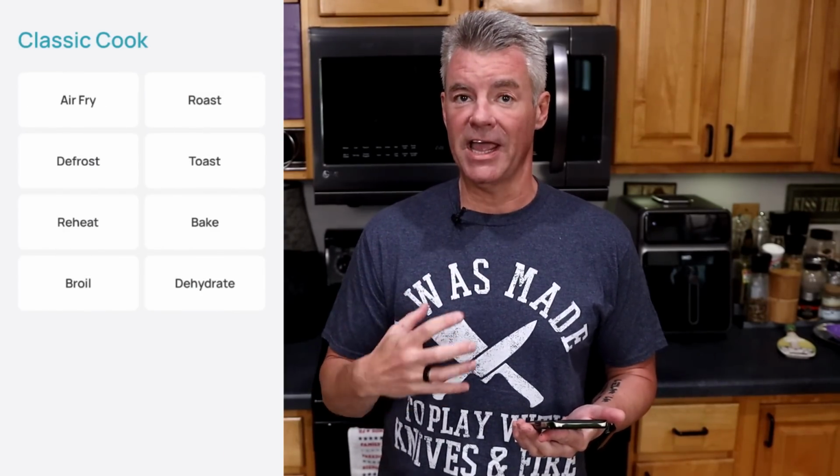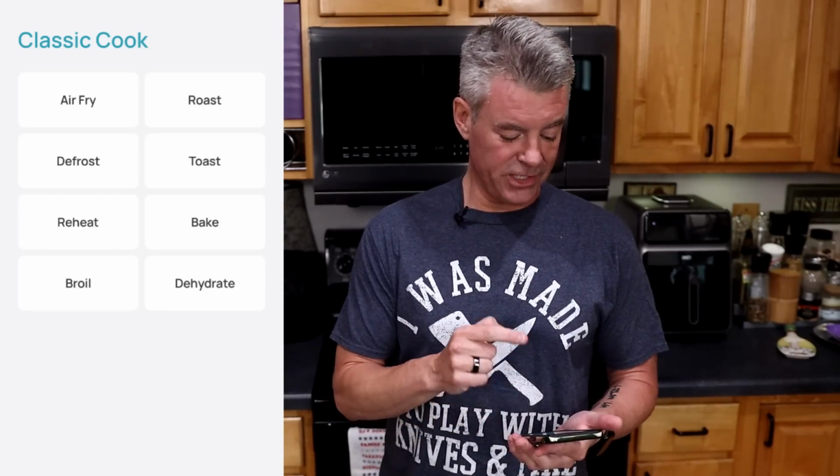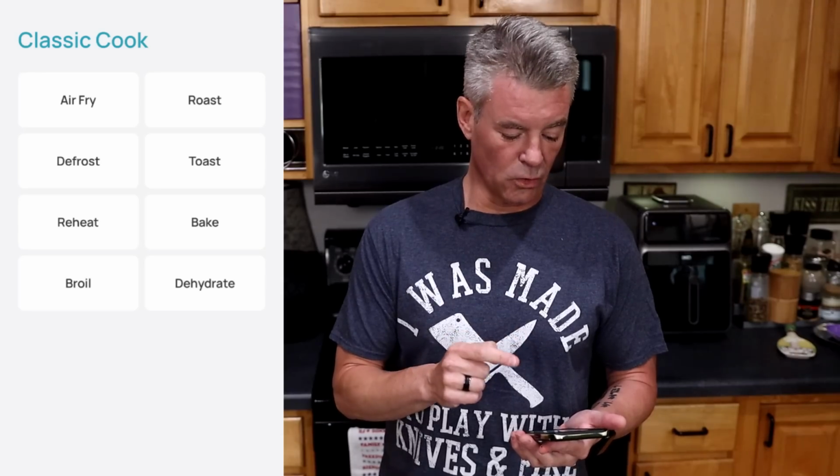So if you want to just be in charge of time and temperature and what sort of heat you're getting, there's air fry, defrost, reheat, broil, roast, toast, bake, and dehydrate. Now I haven't tried out all those features, but let me tell you, the reheat feature is fantastic.